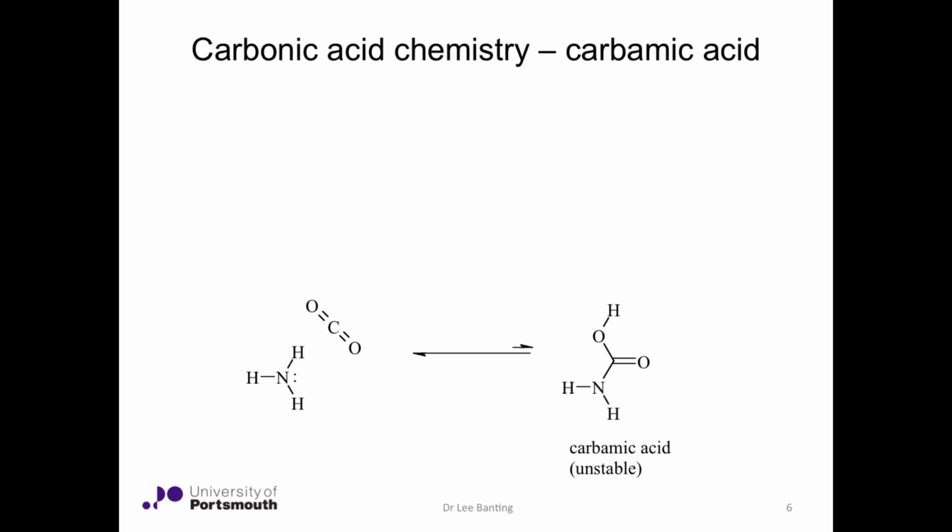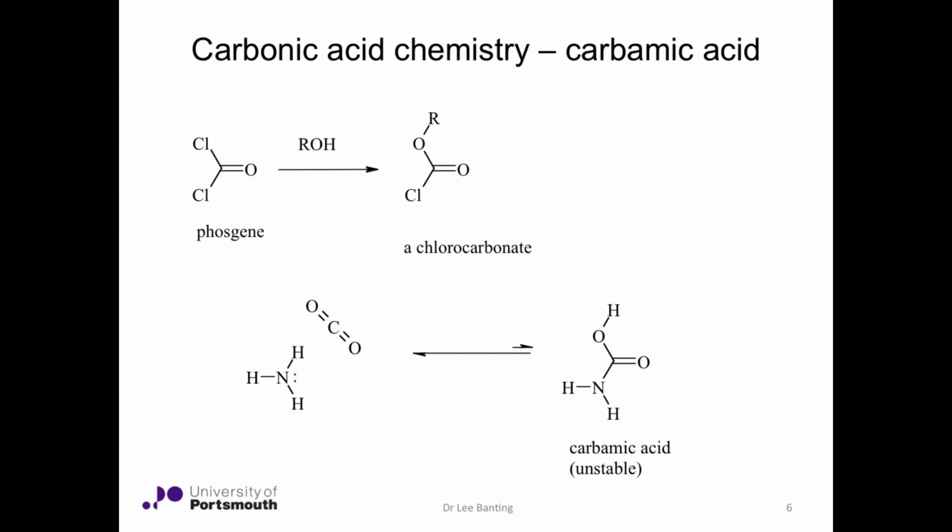Carbamic acid. Now, carbamic acid, if you take the analogy of carbon dioxide reacting with water to give carbonic acid, then if carbon dioxide reacted with ammonia, you would get carbamic acid, which would be the result of that reaction. As with carbonic acid, it is relatively unstable, and the equilibrium is over to the reactants, not to the product. But that chemistry can be exploited indirectly.